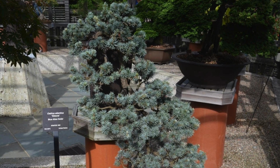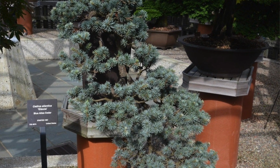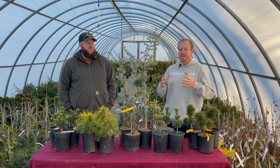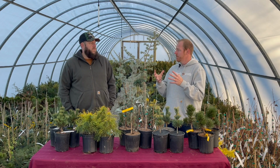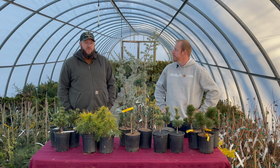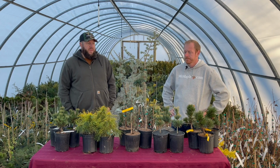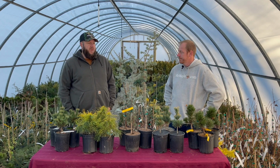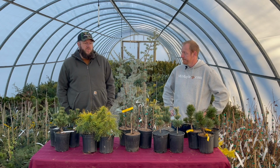And I think blue is a lot of people's favorite color, and you get that silvery blue color out of a blue atlas. This was actually a tree that was found in the wild years and years ago, and they said this really has some nice blue color, and hence it became Cedrus atlantica glauca. Yeah, this one works in zones 5 through 9 and is exceptionally durable. Make sure they have good drainage, but we find these to be just excellent here in the South for durability and color. Really the color is what you get with this one.